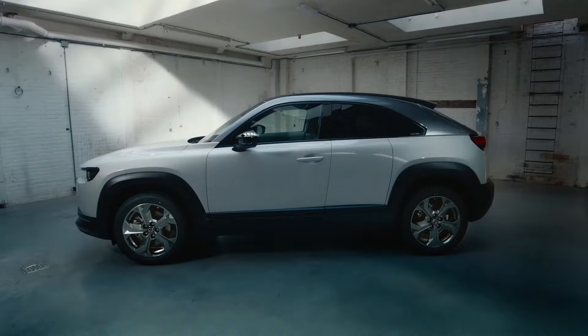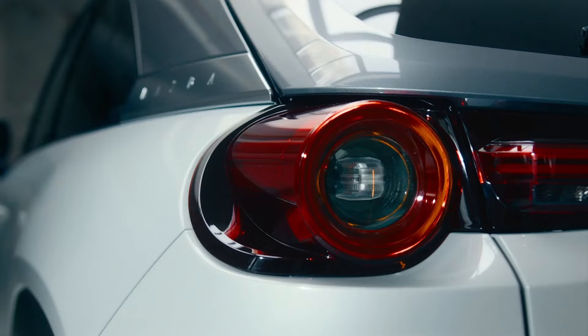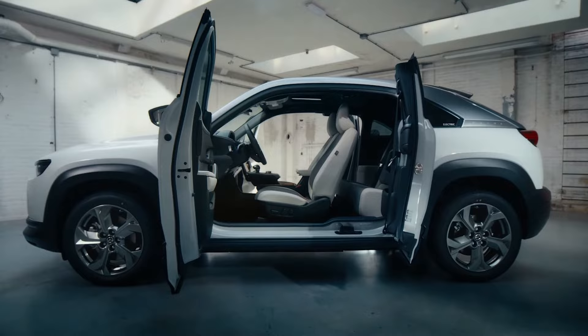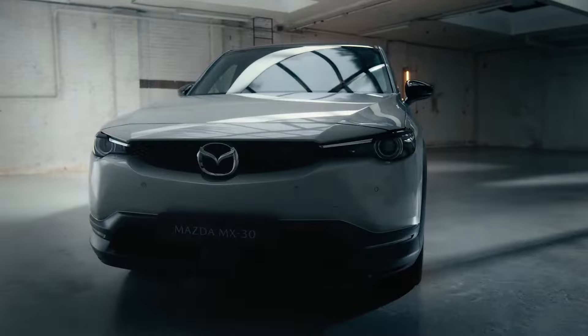Today we talked about one of the worst cars you can buy brand new in 2023. Although I did say it is the worst, it still drives, feels, and looks like a Mazda — which is a good thing. Once they step up their game, I think they will do well in the upcoming EV era. Anyhow, as always, thank you for tuning in and watching. Bye!